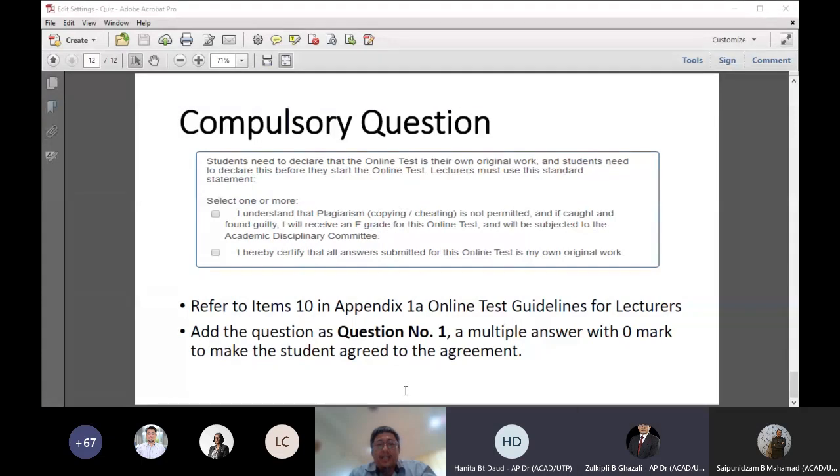Yes. The process for choosing the question is when you edit the quiz or the test. When you edit the test, you can select the questions randomly or not randomly. So if you choose randomly one question from that category, which is the declaration, sure. In this case, you need to have at least two categories. One category is for the declaration and another category is your set of questions, which contains those 60 questions. Hopefully that is clear.